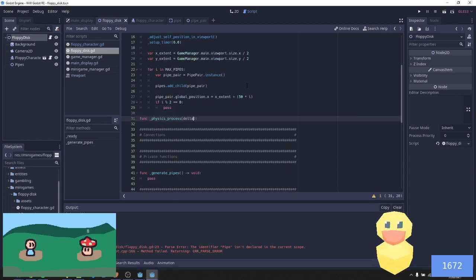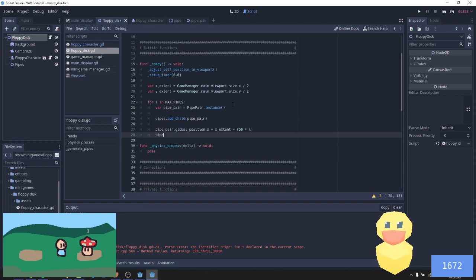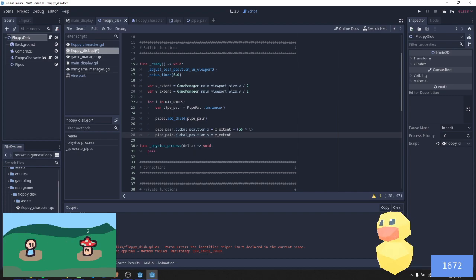Func physics process. I don't think, well, we can use delta, right? No, this reminds me, I actually have not finished this. Pipe pair goal position y is equal to the y extent. So if we set it equal to the y extent, that means it's going to be drawn here. So actually, it should be a value from negative y extent to positive y extent. I believe I have access to RNG from here. So random f range minus y extent to positive y extent.